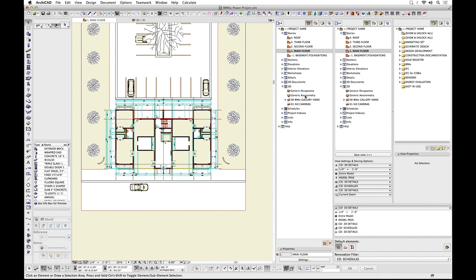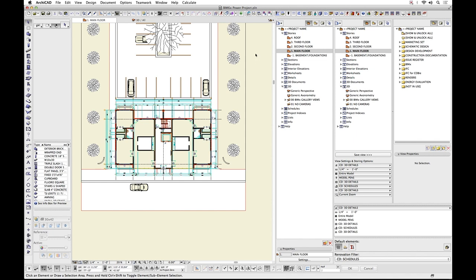So Link's going to start out by talking about the work environment and how we customize that. And this work environment is our work environment that we provide. It doesn't usually have the navigator turned on, but we just put that on for today's demonstration.